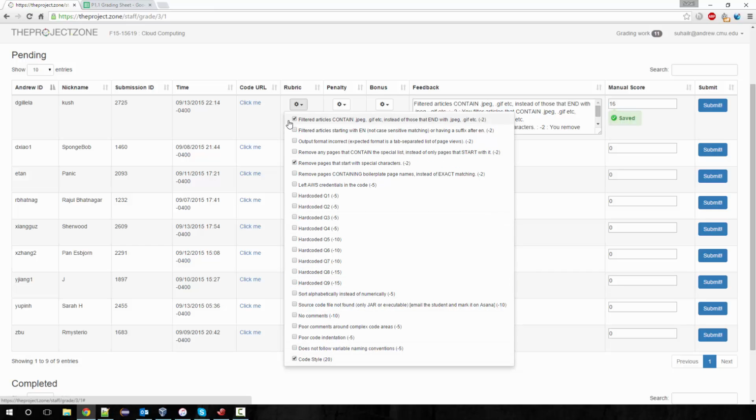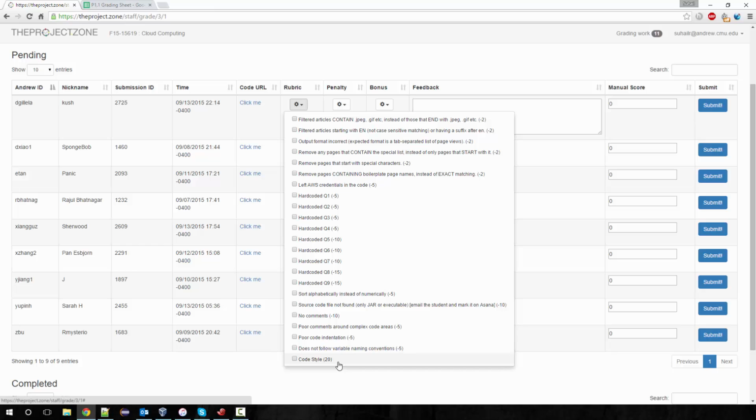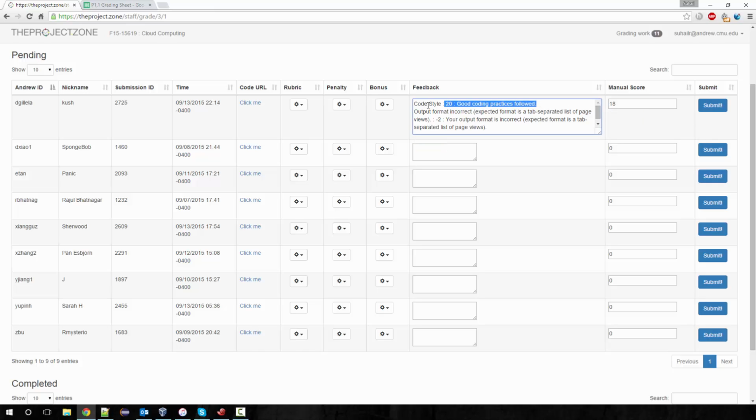I am unselecting these values just to reiterate, since this is a very common phenomenon. I will first start in scenario 3 to see the rubric, and if code exists, then I will select code style 20 to say yes, code exists. If I have no other selection, good coding practices followed should be the comment that you send back as feedback. Now if I do find that there is something wrong, I will select that particular option and it will start deducting, and I will update this feedback because it is no longer perfect coding styles followed.